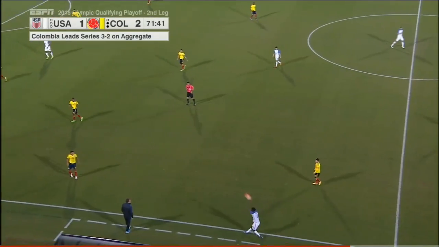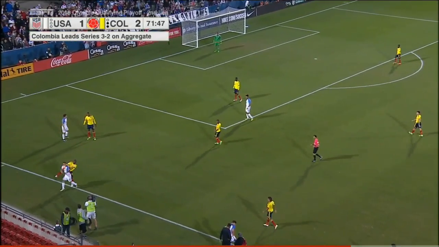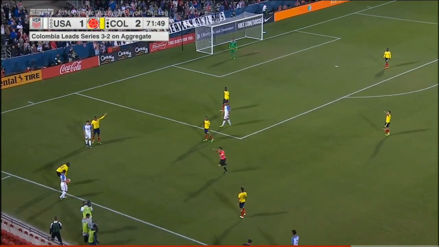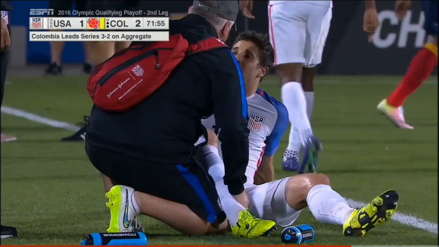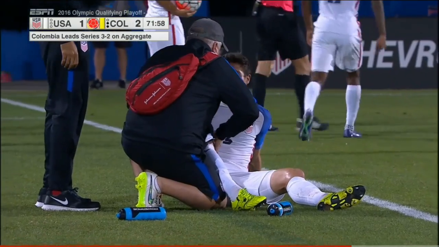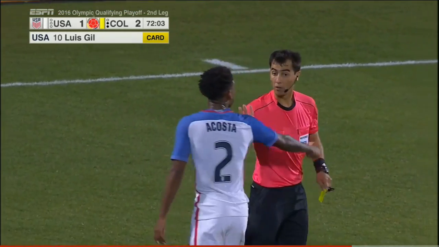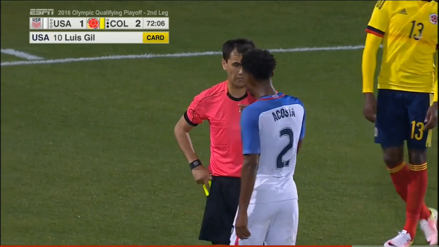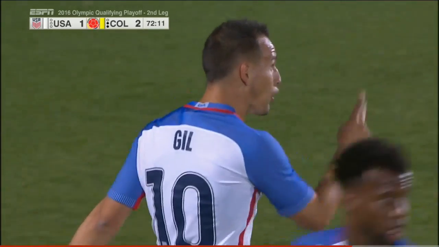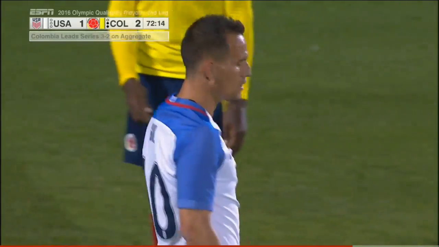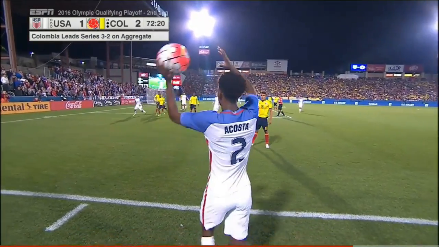Good delivery from Gil. There was a big call, wasn't it, from Andy Herzog not to play Gil from the start. Go to full game in Barranquilla in the heat on Friday, midway through the second half, and now he has a welcome to the game booking as well. And the card count rising for the US. Luis Gil gave the old fake chest pass to Elivelton Palacios. The referee didn't like it. Yellow card.